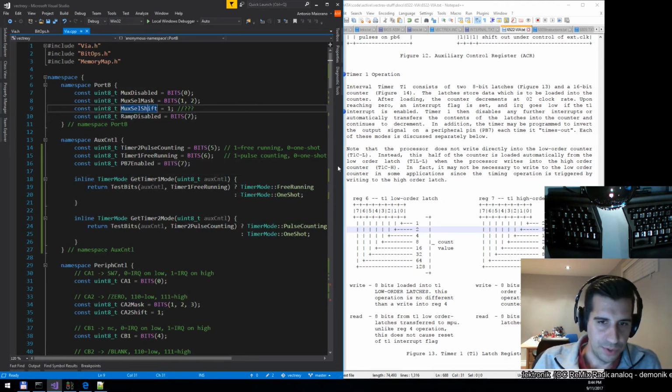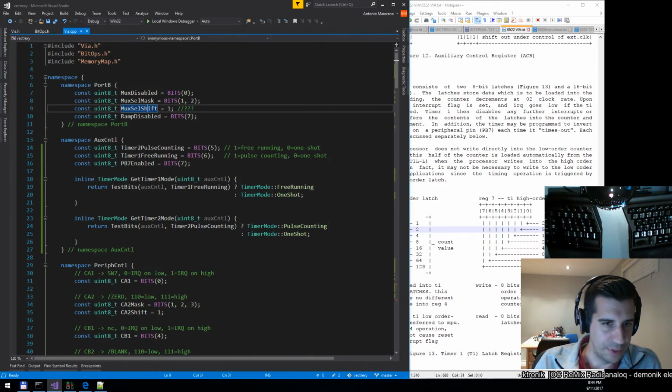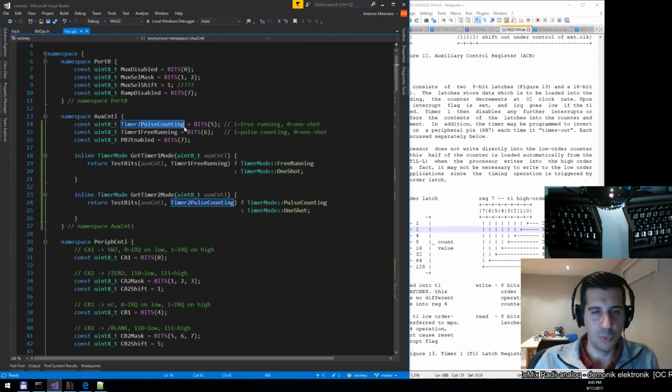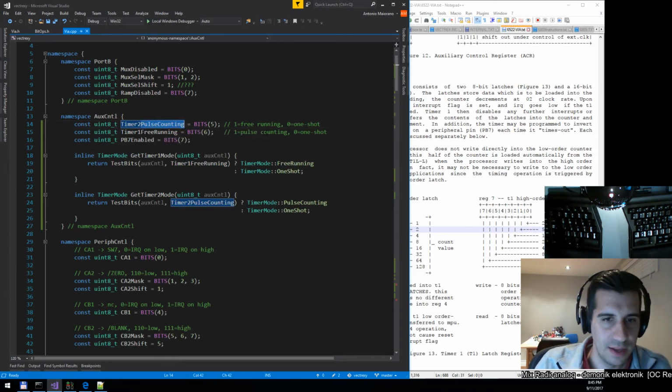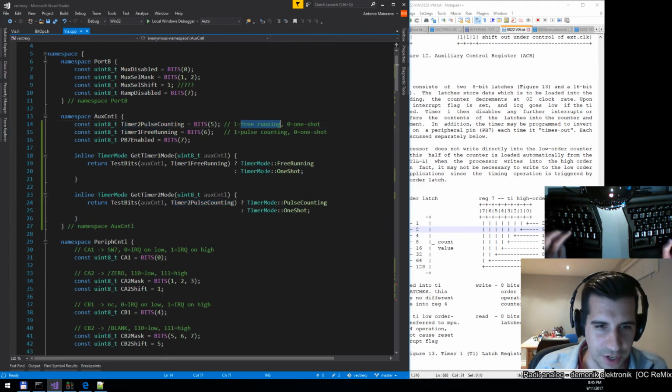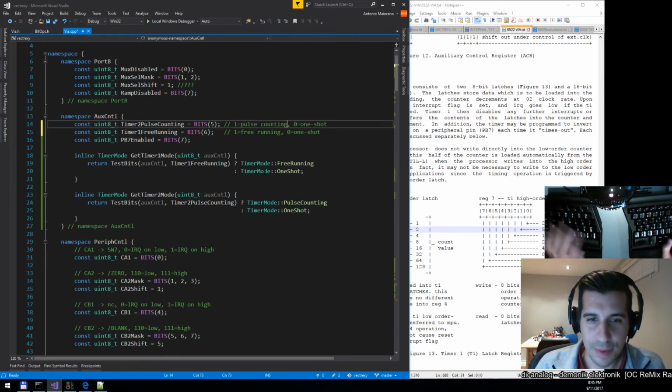As an example, for the auxiliary control register, bit 5 controls timer 2's mode. And I use the name of the mode that is enabled if it's 1. Actually, I realize this is inverted here. Comments lie.